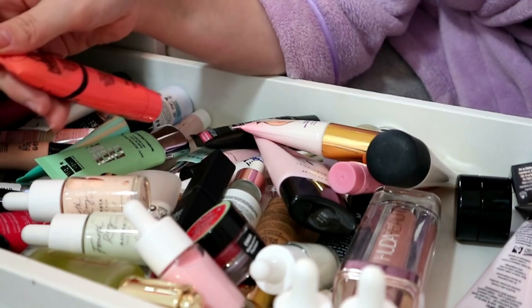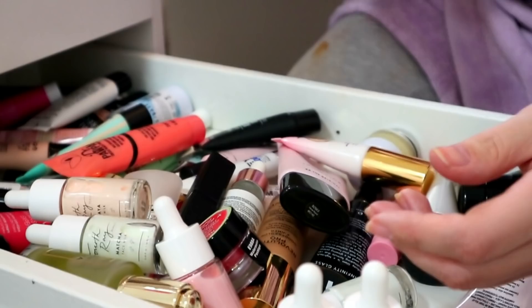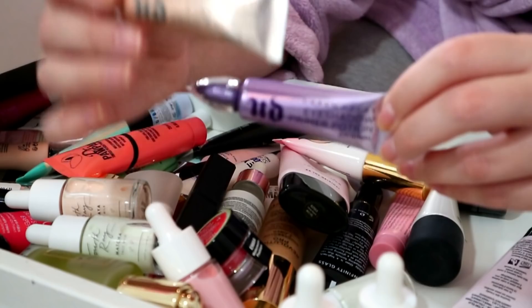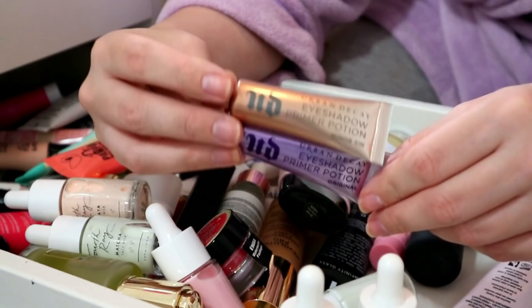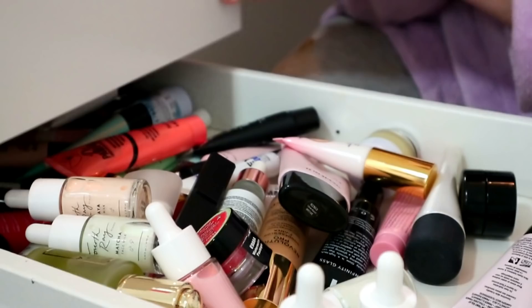This drawer is a complete mishmash - there's even lip balm in here. I have the Huda Beauty Nymph body something - I don't care for that, getting rid of it. I just got this Urban Decay primer today with my Naked Honey palette - I'm going to hold onto it because I've never tried this one, only ever tried Minor Sin. This sparkly primer potion - I'm keeping the other one but putting it in the back of my concealer drawer because I use it as an eye base.